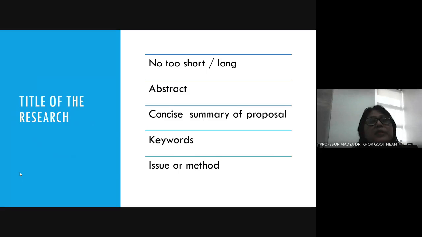A research title can include the issue or method. We can include sometimes the issue, what is the issue of your study, or some proposals also give some study that evaluated or used some technique. Okay, an example I can give you is expression of certain gene expression in cancer using a modified PCR technique. So from here you can see that the student is using the modified PCR technique, that he modified some new technique, or he modified the technique that other people have not done yet before. Okay, so this is about the title of the research.